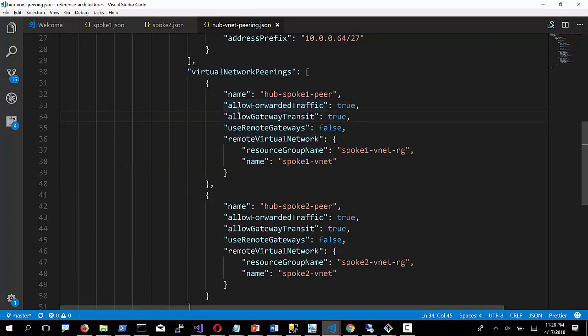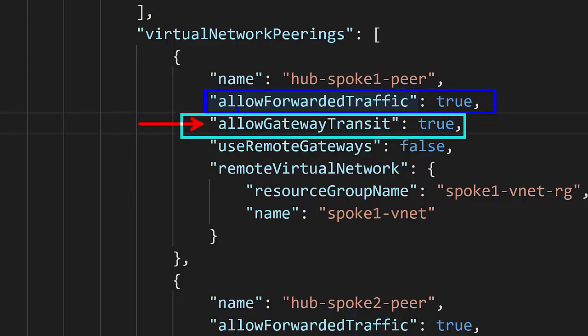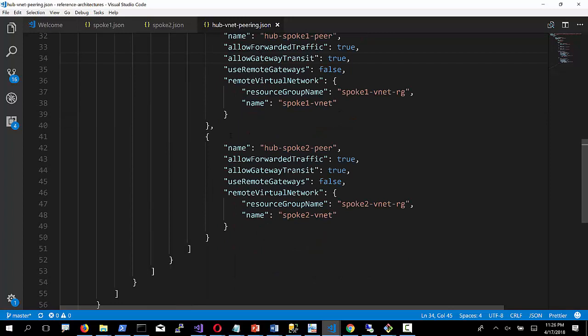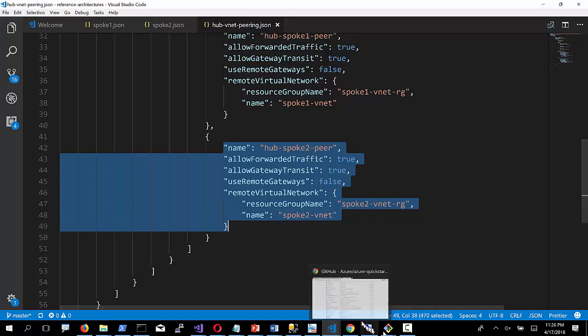Now, again, let's make sure that we configure these. Okay. Our hub VNet is the gateway VNet, so the allow gateway transit has to be true, and we will also allow forwarded traffic to go through this peering connection. Okay. And this is the hub to the spoke 2 peer, and we'll be deploying this hub VNet peering.json again.